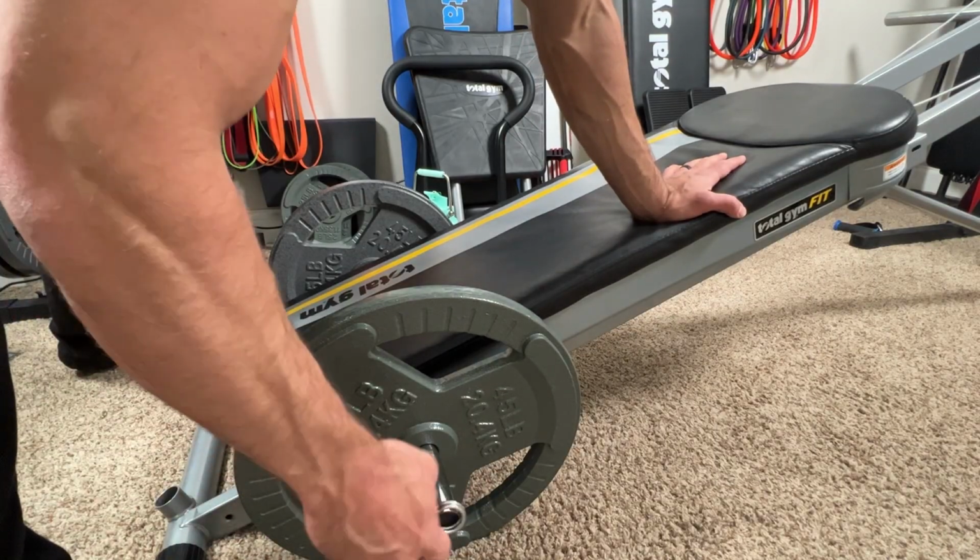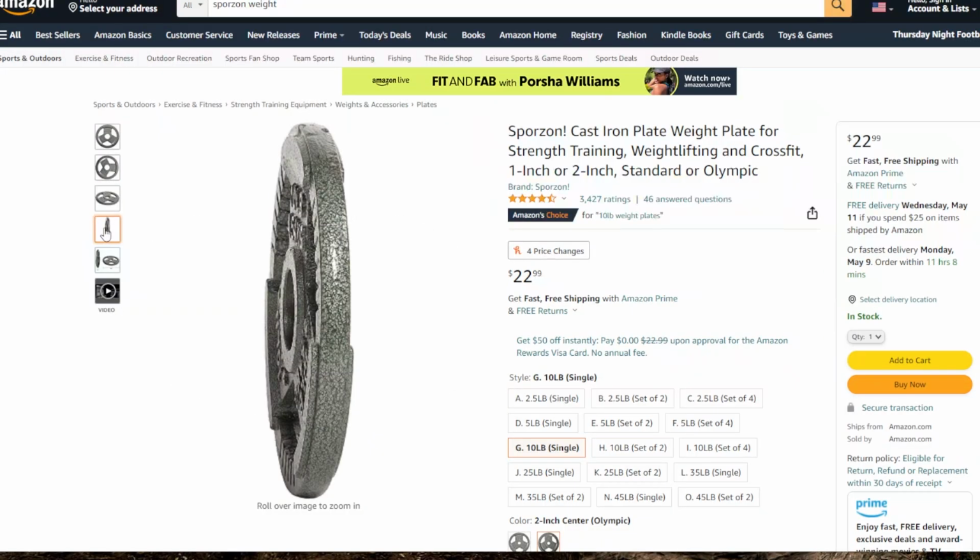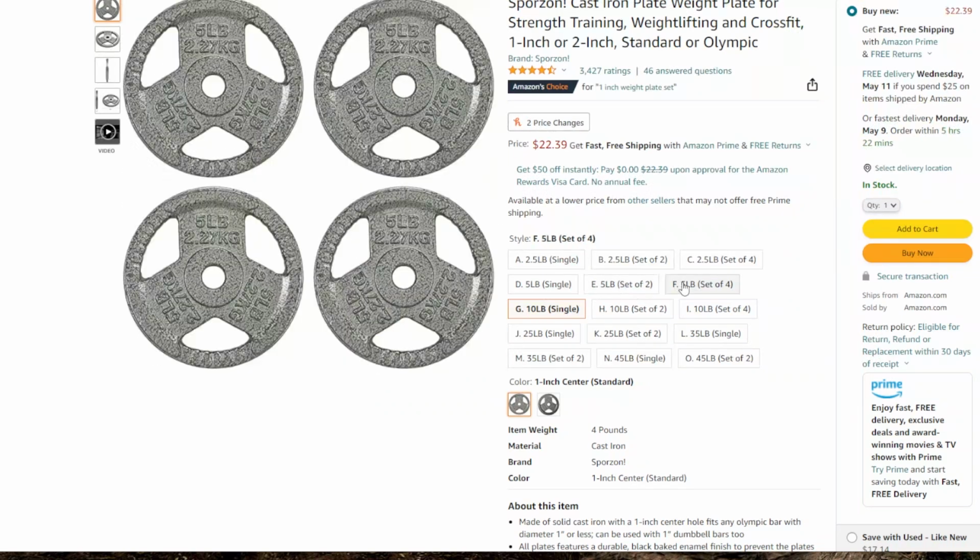What's also great about these weight plates is that they are smaller in diameter, so it makes it ideal for when the total gym's at the bottom position, so it's not so big and bulky. They're also not too thick in their width, I should say. And they have these little handles that make it ideal to hold on to them when you're doing things like leg exercises. And they do have some different size increments, which is pretty cool, so I'm definitely going to pick up some more of those in the future.